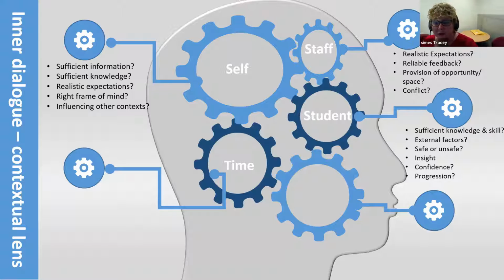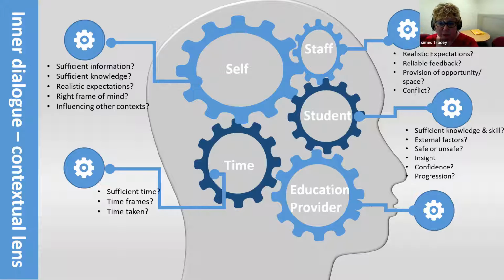The facilitator questions if components of the time context have impacted on the student performance. Questions that the facilitator asks about the time context were: have they had enough time with the facilitator? Have they spent enough time with me? Has the student had enough time to demonstrate performance capabilities? Do I need to spend some more time with the student? What timeframes was that performance information gathered? And how much of my time does that student need? The fifth contextual lens is that of the education provider.